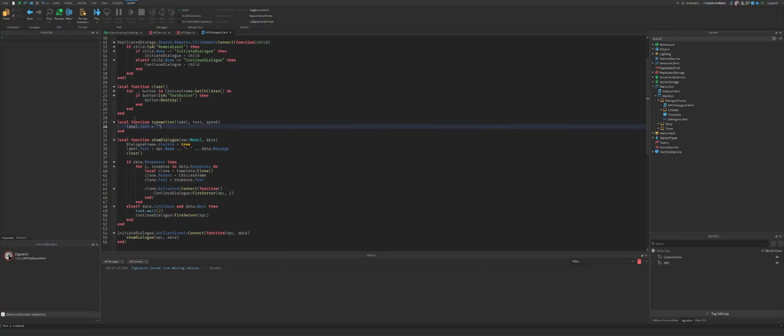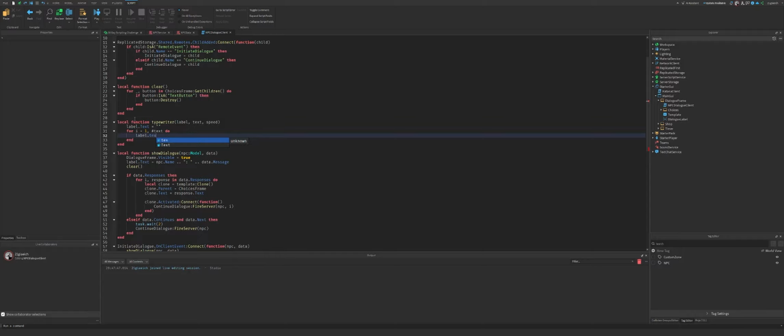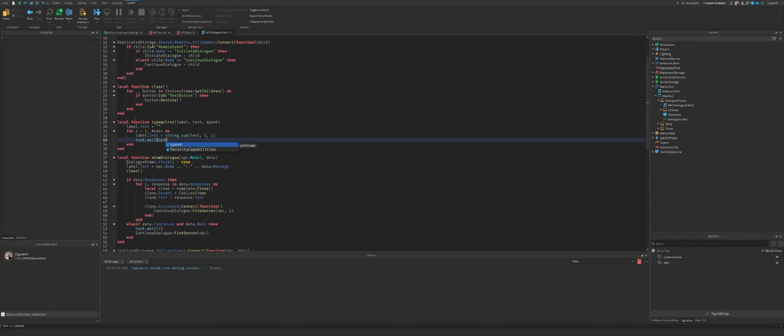We'll clear, and then we'll start subbing in letters into our text, which is what string.sub does. So we'll just say for I equal to 1, and then the length of our text, label dot text will equal string.sub, and then our text, 1, and then I, and then we'll say task.wait the speed. So it'll type in at whatever rate.